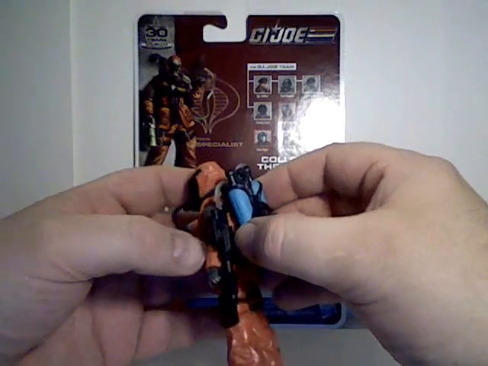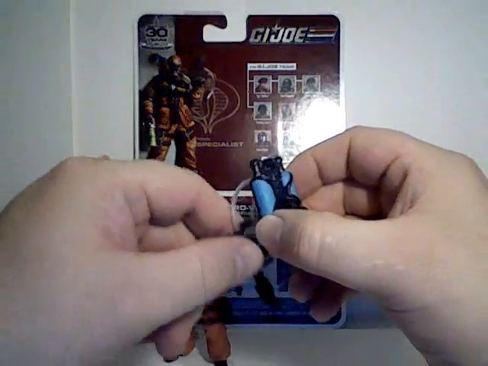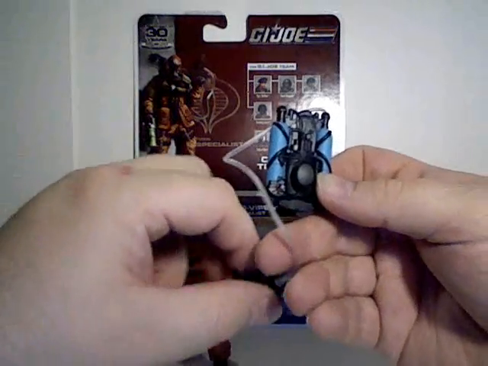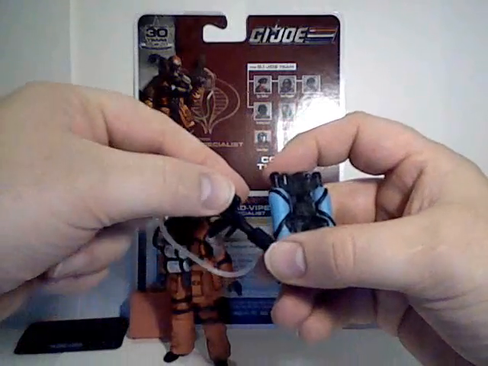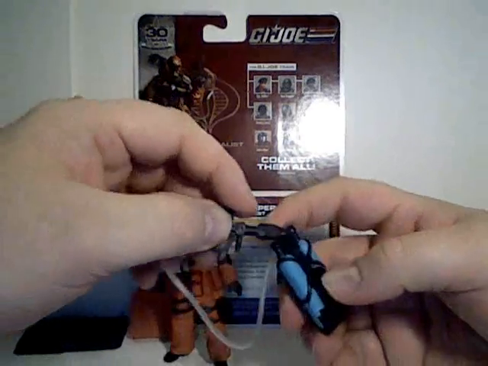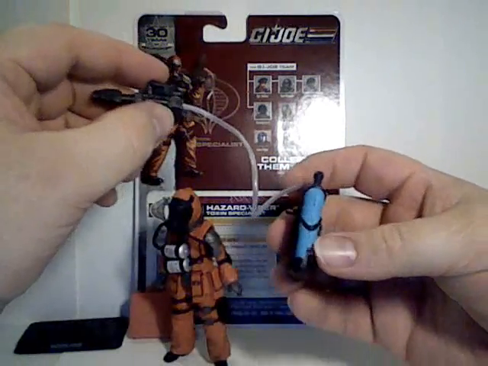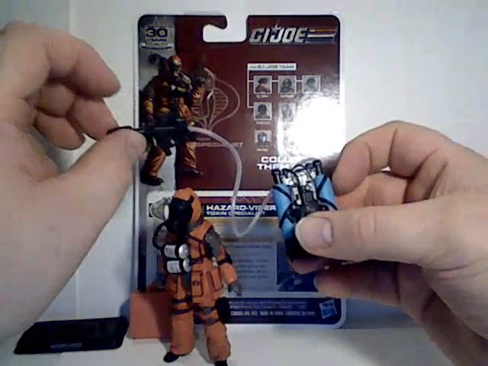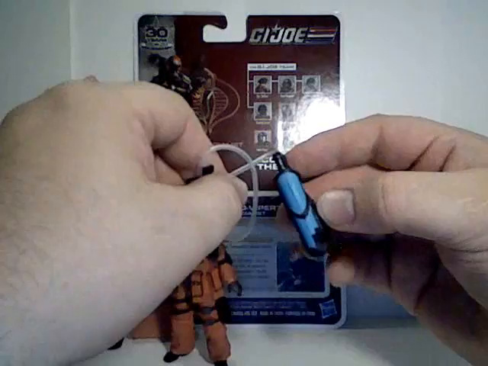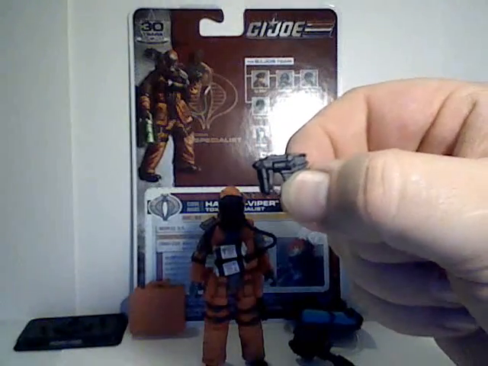Let's take his backpack weapon, which I guess spreads the Compound Z. It is the same backpack and weapon that the Ice Destro used, and has the same gimmick where you can suck water up and then spray it back out. I haven't tried it yet. I'm not going to, but I'll just take Hasbro's word for it that it works. And so that is kind of disappointing that they just reused that same old weapon. Just like Ice Destro, he comes with that same little handheld weapon.